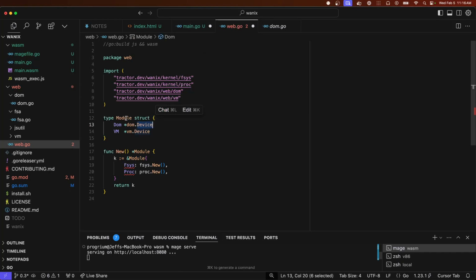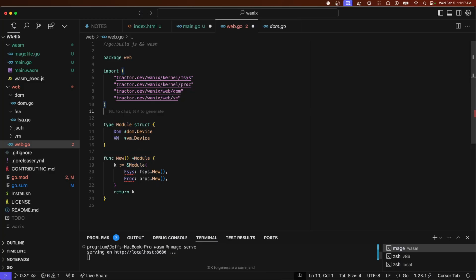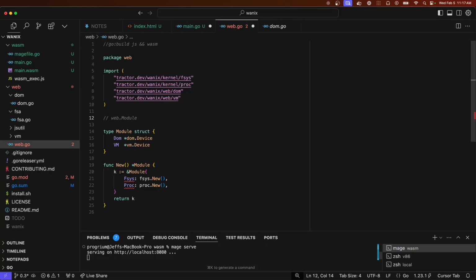And I feel like there's problems with all of them, but calling it module is actually, again in Go, almost all the types are prefixed by their package name. So it would be web mod. And so there it's now specific that way.